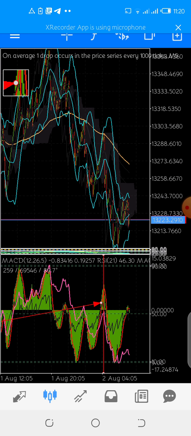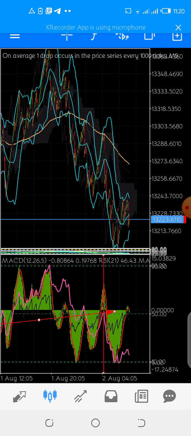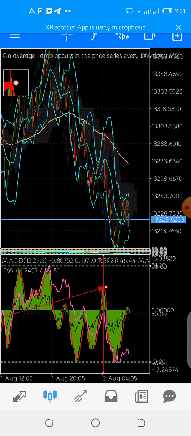Okay, as long as the moving average is not showing properly, this moving average should not be above level 50, because most of the time you use level 50 as a take profit point. So if the MACD, yes, will go above 50, but the moving average will not go past 50. So with that, you will understand that it was a small retracement and it will go down.